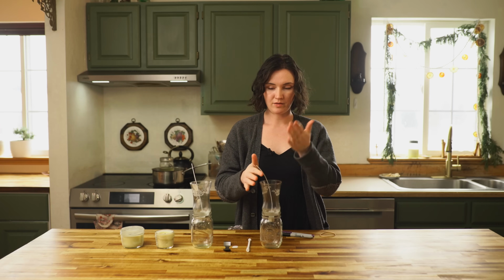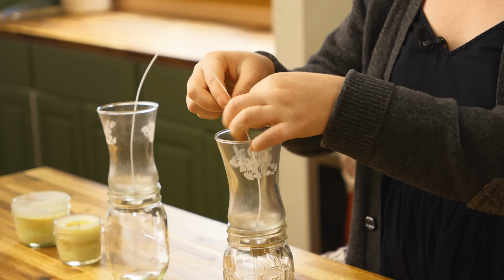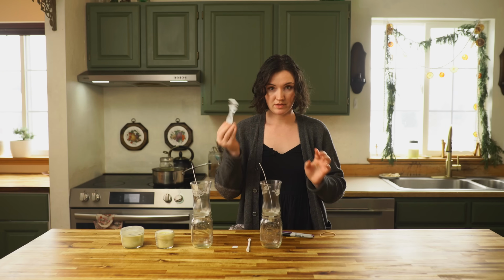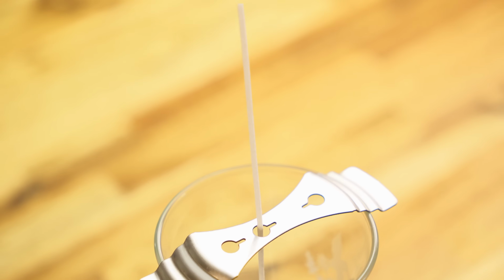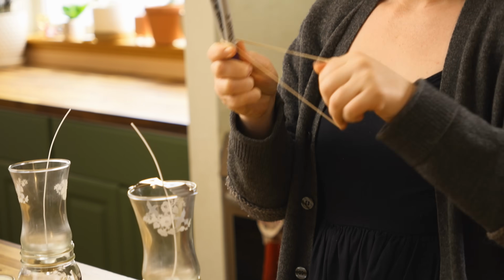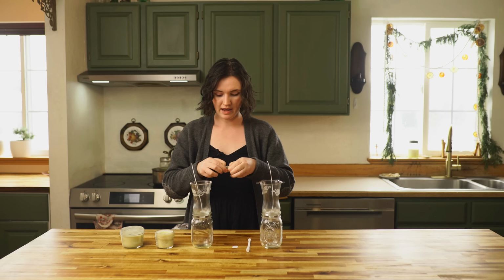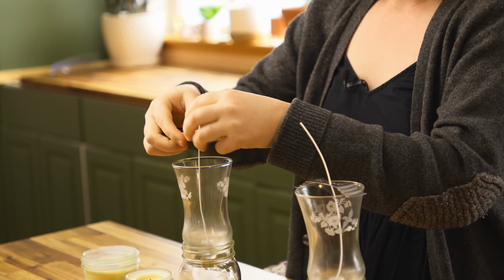So we've got the wicks in the jar, but we need to keep them from flopping over like this. We need them to stay nice and straight while the tallow is solidifying. So this is what this tool is for. You slip the wick into the middle there and it just really nicely holds it straight up and down for you. The other thing you can do is take 2 pencils, pens, whatever you have, and a rubber band, and tie those together, and you can use that to slip over your wick and hold it.